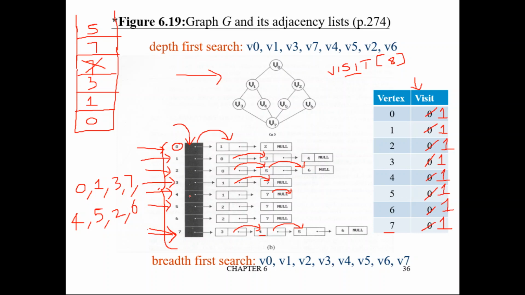From where are we jumping? From 2 we are jumping. So push 2 to the stack and jump to 6. Okay, now from 6, 2. Is it visited? Yes, visited. Then go next. 7. Is 7 visited? Yes, visited. Then go next. Null. So whenever you see null, what should you do? Pop. So pop means 2 will come out.